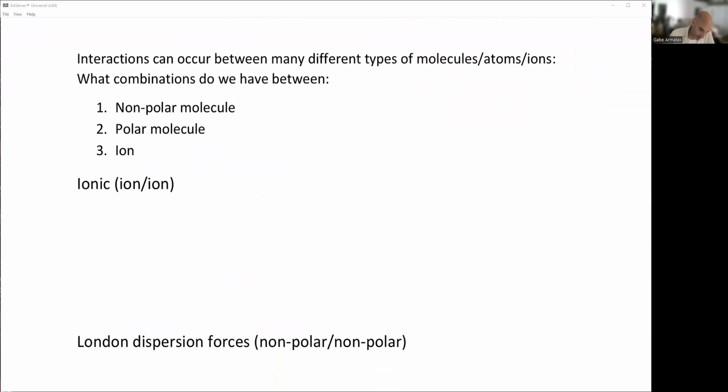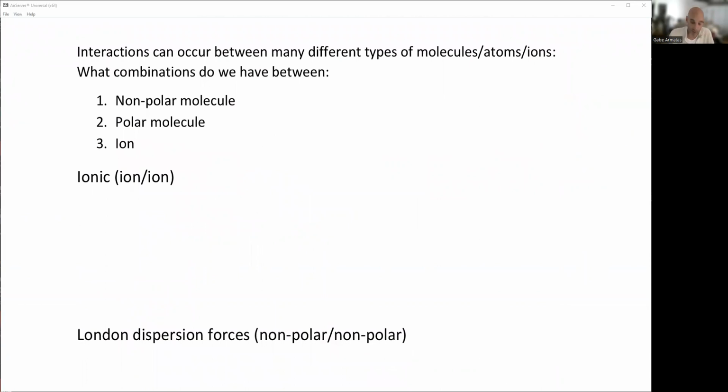So let's take a look at intermolecular forces and ultimately how they're going to affect properties eventually. Okay, so what I want you to think about is there are three types of molecules we can have. We can have a nonpolar, I can have a polar molecule, and I can have an ion, just like I discussed above. Those are the three choices. So again, I can have nonpolar, I can have polar, and I can have an ion. Okay, so the types of interactions that we're going to talk about are just interactions between the different combinations.